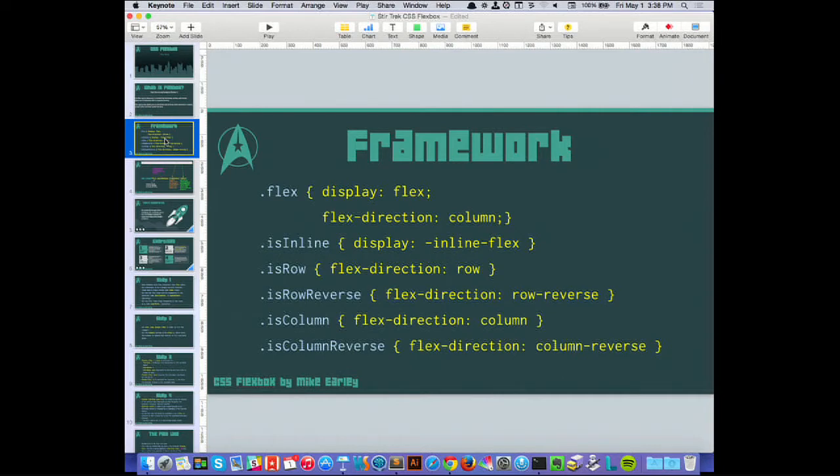Within the past 6 months, we had to take that 640 by 480 and explode it out to be able to run on 1024s and 1280s and all these different sized screens. We were able to easily implement that because we'd done CSS Flexbox, and we just had to add in some media queries and say, when you're at this media query size, increase it to this, increase it to that, whatever. So that's just a rundown of my experience and what we've been doing with CSS and with Flexbox in particular. I apologize for inserting that mid-explanation. So this is the framework that we're using, and you'll see it in the code when we start looking at the code.